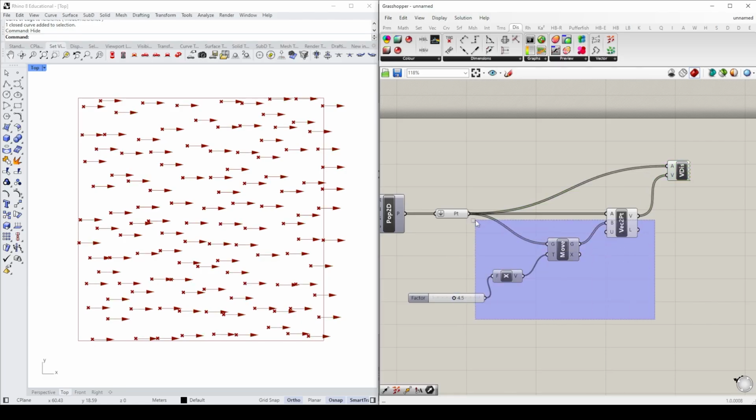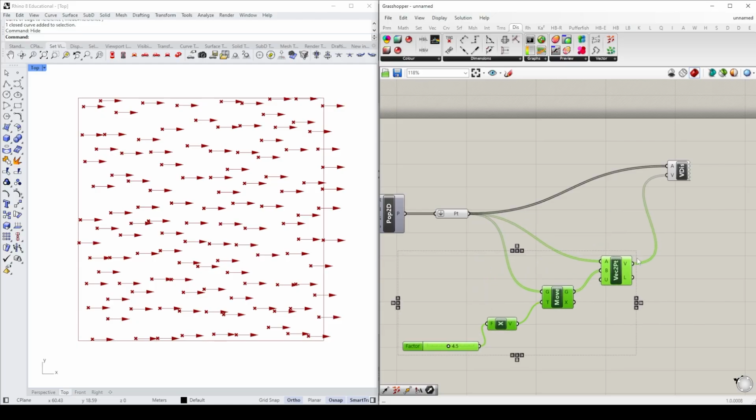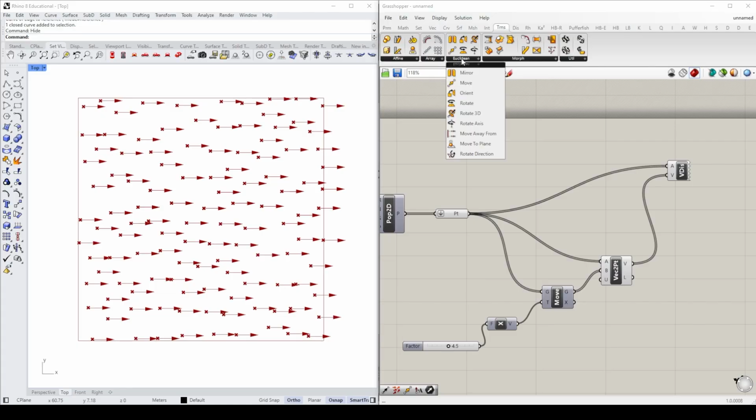Finally, to conclude the first part where we're setting up our overall field, I'm going to set up a rotate for these vectors so we can change the overall direction of our vector field. What we don't want to do is, here under Transforms, Euclidean, there's a rotate command. This is not the one we want. This is to rotate geometry.